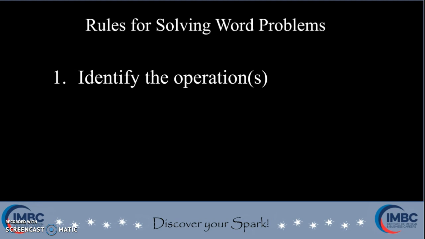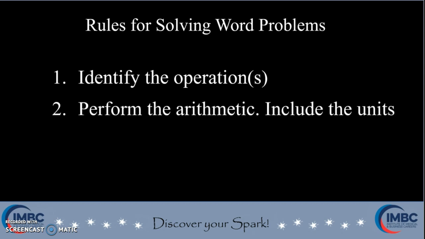Addition, subtraction, multiplication, and division are the operations of arithmetic. Skim the word problem and look for key words. It is not enough to merely look for words. You must think about what the question is asking. Also, problems do not always have key words. The required operation can be determined by giving extra thought to the question. Sometimes making a sketch of the problem can be helpful. Step 2, perform the arithmetic and include the units. In Step 3, check your answer.